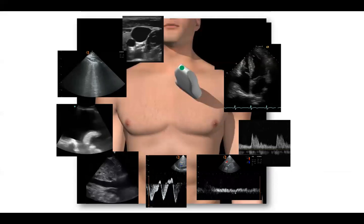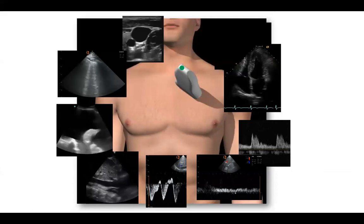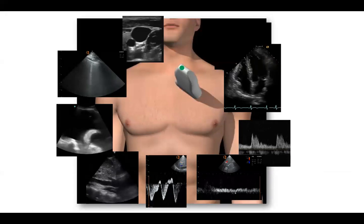Cardiac ultrasound is not enough in these patients. You have to use lung ultrasound. You have to learn how to use systemic venous congestion assessment by VExUS, which is not difficult. For cardiologists, this is a very easy tool to learn because you already have the skills for ultrasound. And once you perform this pyramid of point of care ultrasound, you are more comfortable and more confident that you are not missing something important.